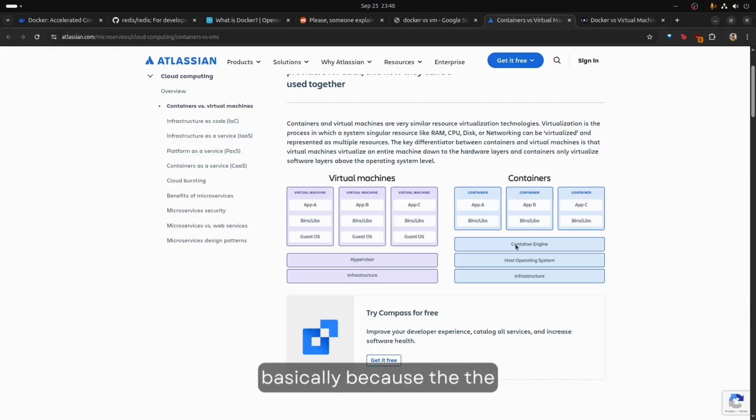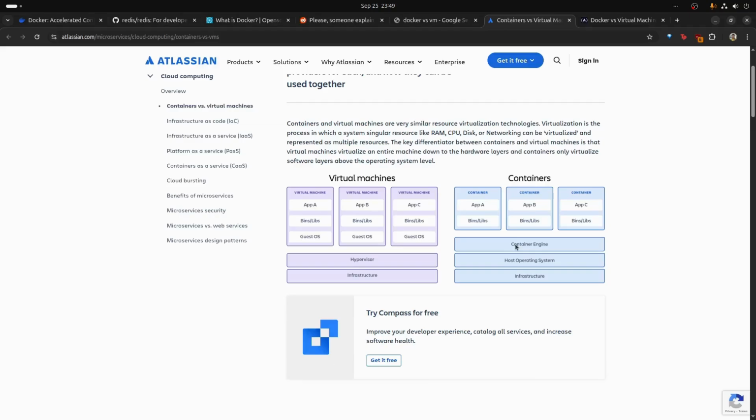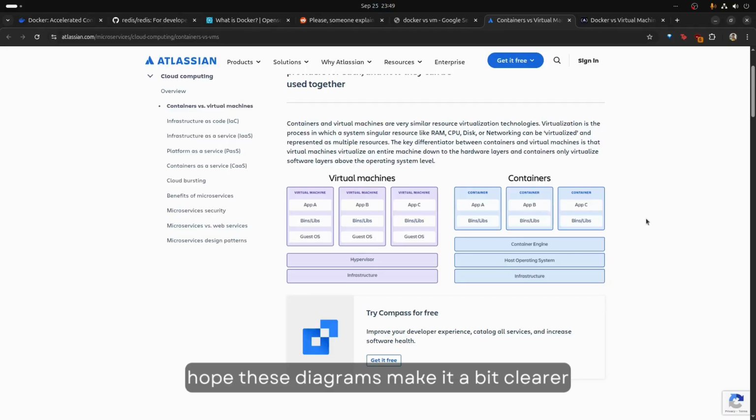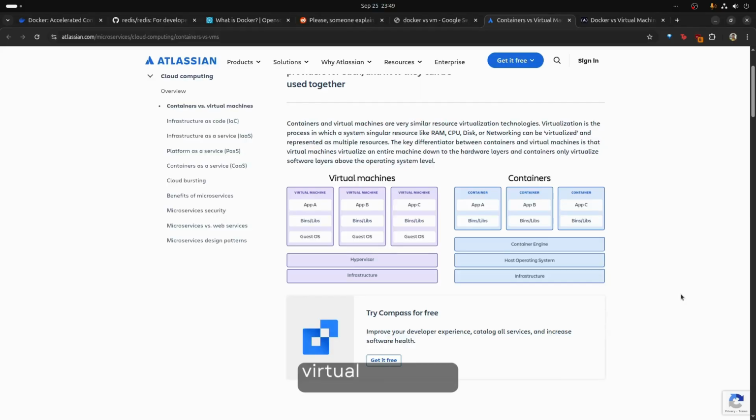But basically, because the main component, which is the kernel, is shared with the host, they are very fast to start up and stop. I hope these diagrams make it a bit clearer on how Docker and virtual machines are different from each other and what are the advantages of Docker when compared to virtual machines.